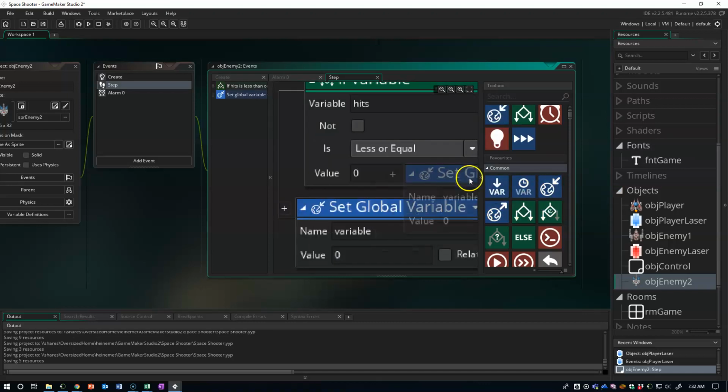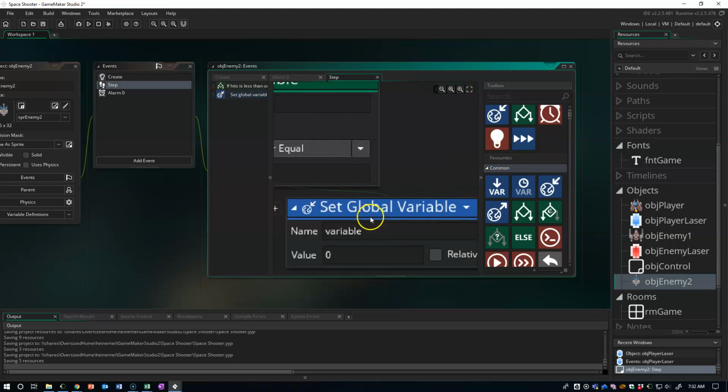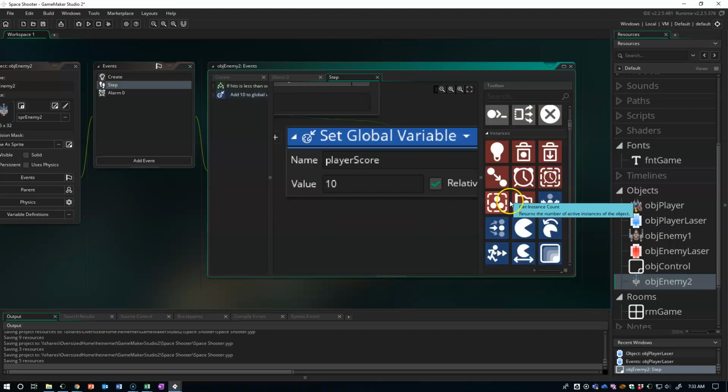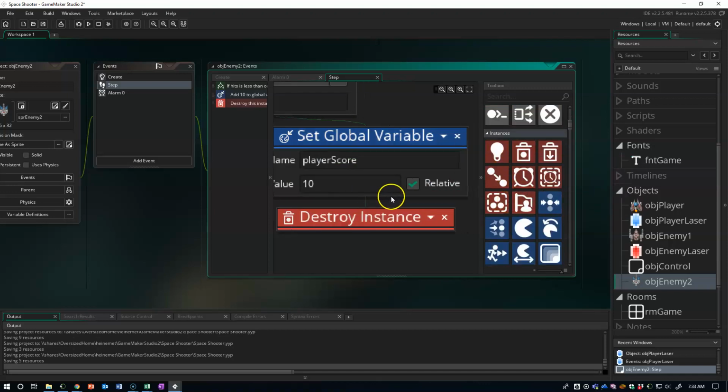One, we need to add to player score. So set global variable player score, and the value is going to be 10, and click relative. All our enemies are 10, regardless of whether they're enemy 1 or enemy 2. It just makes it consistent. And then, of course, we need to destroy this instance.